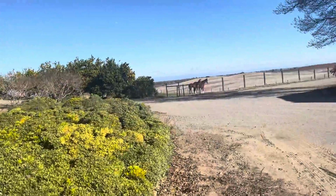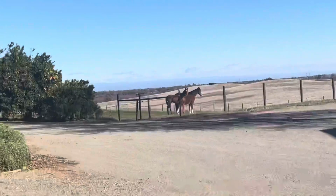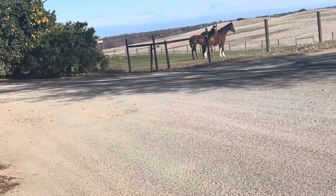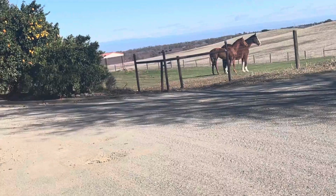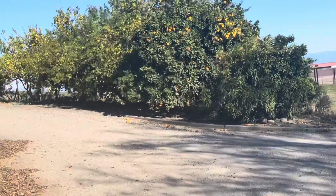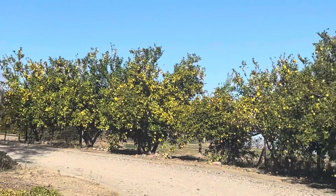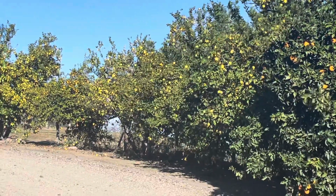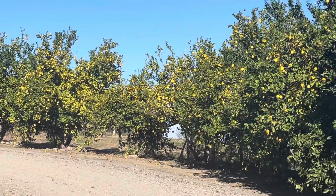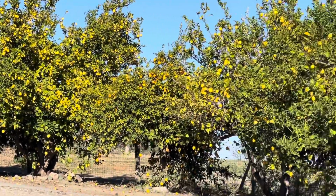And they have another pool of, wow. And we're gonna go over there too, to pick up some lemons. And we have the horsey. After we pick up the oranges, we're gonna pick up some lemons also. I will show you guys all the lemons here. It's here, all the lemons. That's all lemons. We're gonna pick up all these, so we're gonna try to sell if we can make a little money for this all. Organic lemons, that's all.